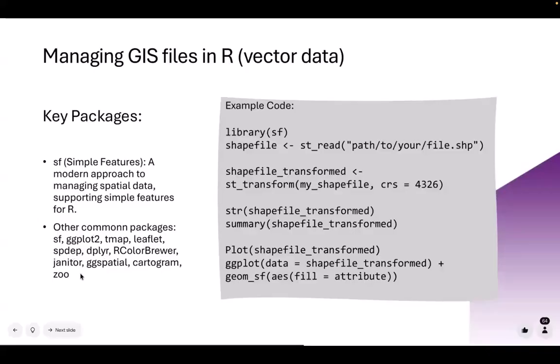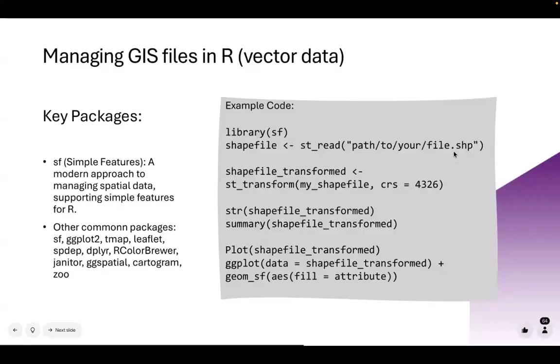There are many other packages, including ggplot2, tmap, leaflet, dplyr, janitor, and we're going to touch on all of these tomorrow. I do believe we go through about 10 packages in tomorrow's workshop. But as you can see in this quick code example, we're simply loading in the package using the library function. And I'm assigning a new object called shapefile, and I'm using the function st_read from the sf package.